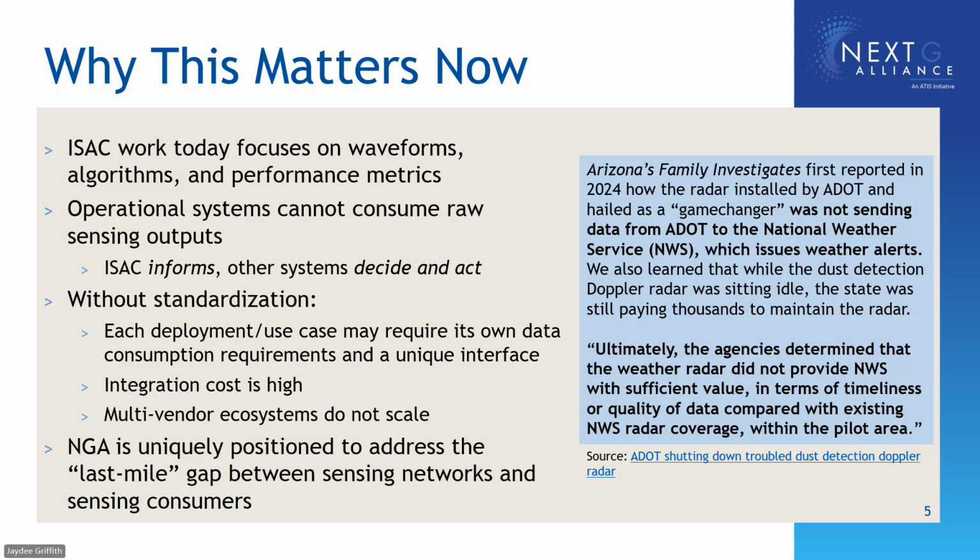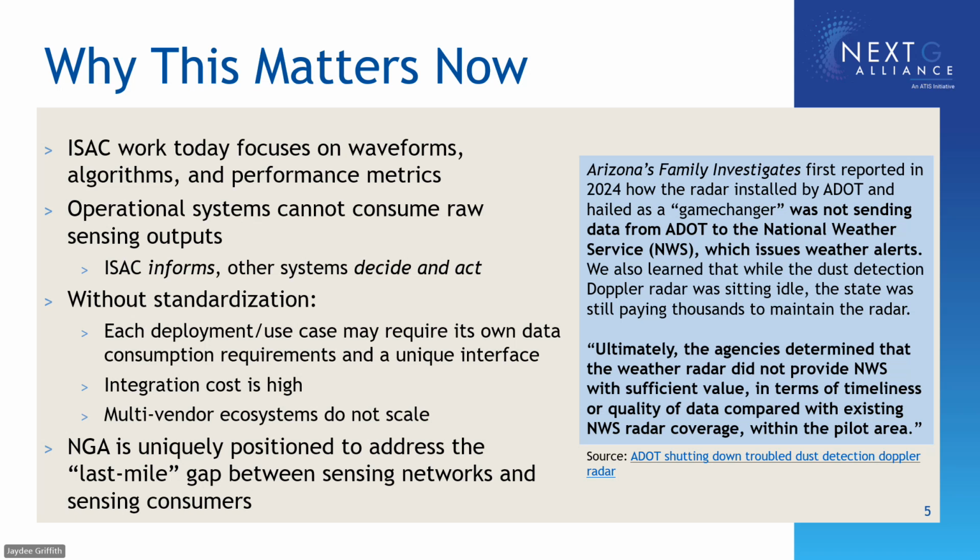And if we're looking at 30 some odd use cases, that potentially could be 30 different data consumption requirements, 30 different unique interfaces. And that will drive up the integration cost and also make multi-vendor ecosystems challenging, especially when we talk in more of this scale. So the NextG Alliance is uniquely positioned to address that last mile gap, as we call it, between the sensing networks or the 3GPP network and the sensing consumers.